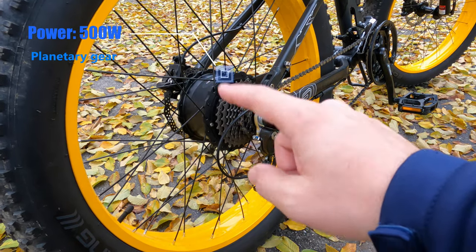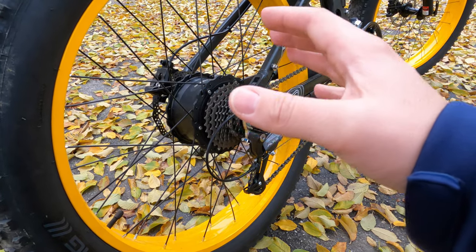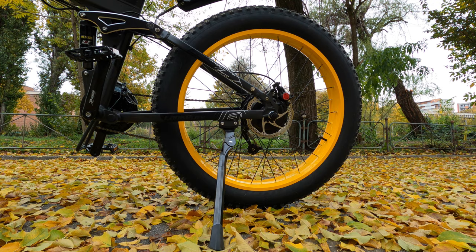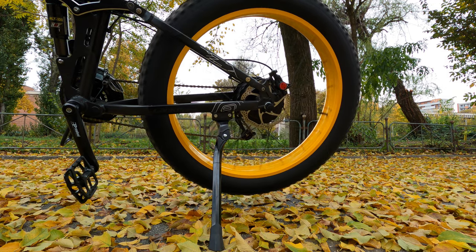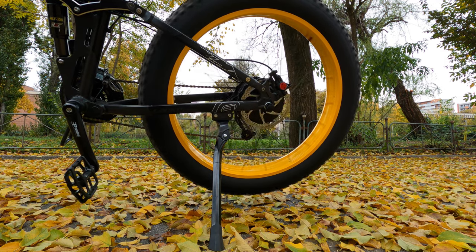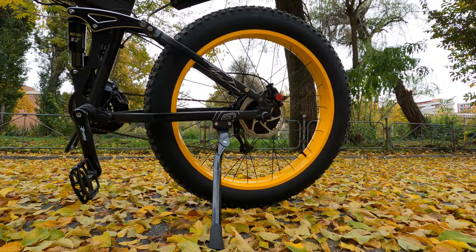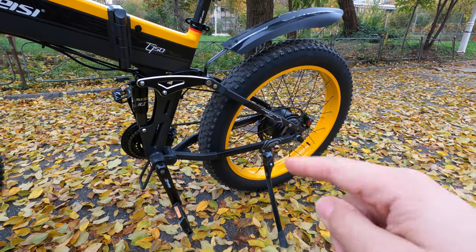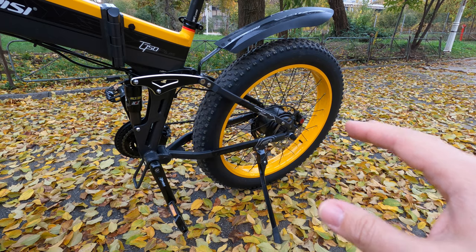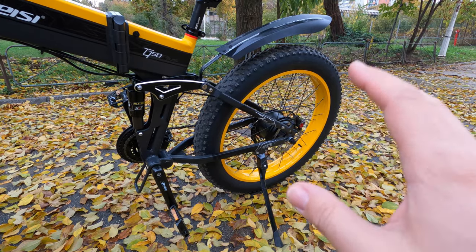It's a geared motor with planetary reduction gears inside, which means that it has a lot of torque, and it also has some other advantages. One of the advantages is that it can free coast like this. So it can spin forever, just like a normal bike wheel, and the motor will not put any kind of drag or resistance because it has a one-way clutch inside. That clutch engages only when the motor tries to spin the wheel, and when there is no power, the clutch disengages and the wheel is just free and will not have any kind of magnetic cogging from the motor.